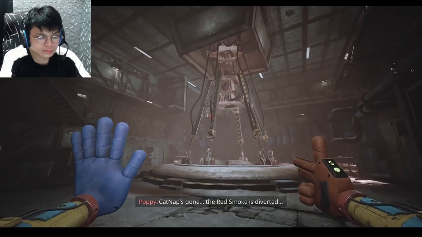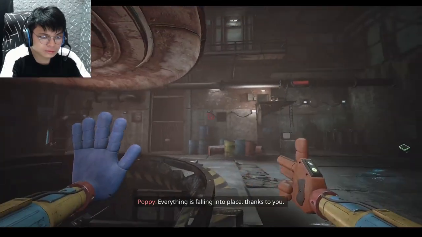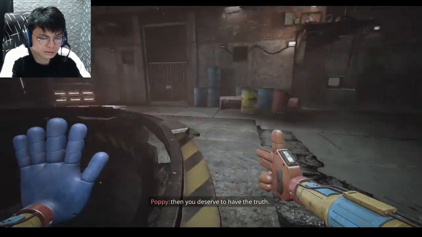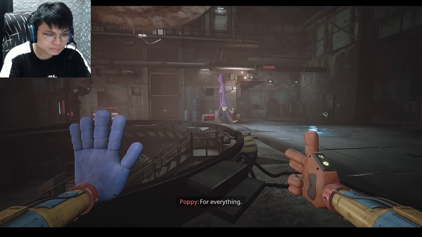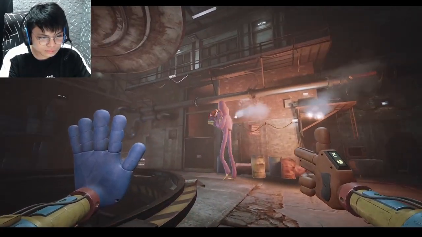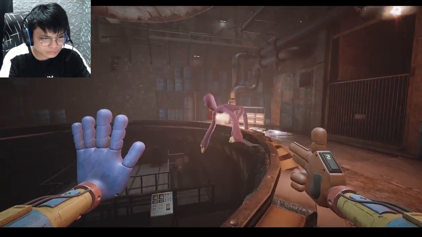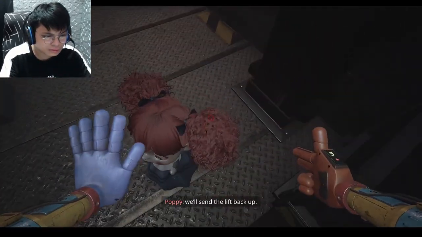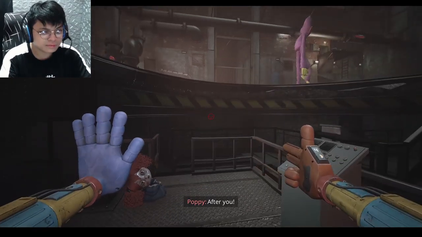Catnap's gone. The red smoke is diverted. Everything is falling into place. Where are you, Poppy? You deserve to have the truth. Prototype has to die for this. For everything. Okay, come on, puppy. Soon as we reach the bottom, we'll send the lift back up. Just hold tight, okay? Okay. After you.